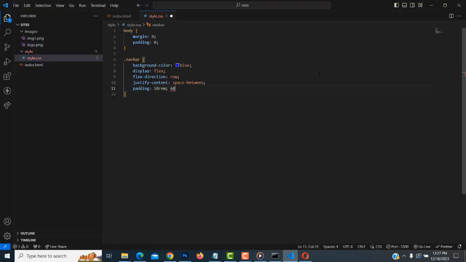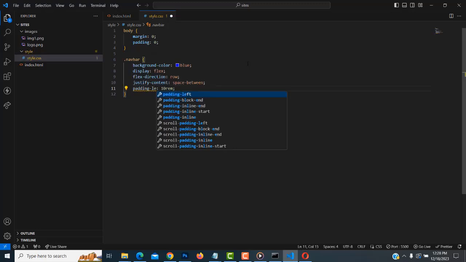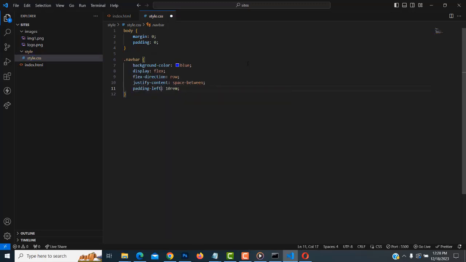So here we have to write 16 pixel. Don't put the other one; you write 16 pixel. Here you have to write the left padding.